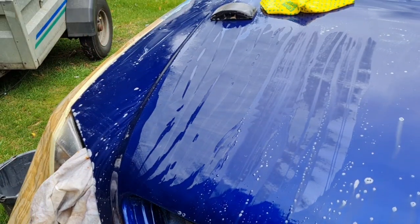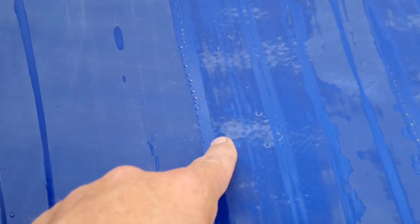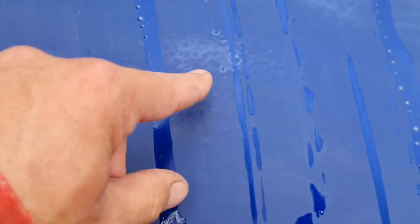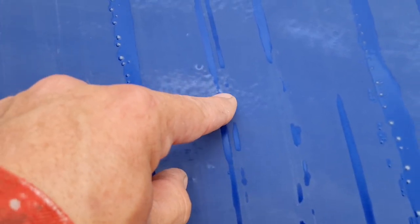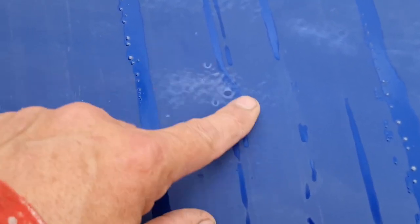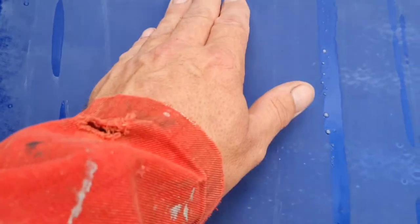Let me see if I can get you in to see that. See here? Come on, dry off. Right there. You can see a little bit of mist, look. It's still a bit shiny. See them three little bits of poo in there? So we need to flat this until this whole bonnet is matte like this.